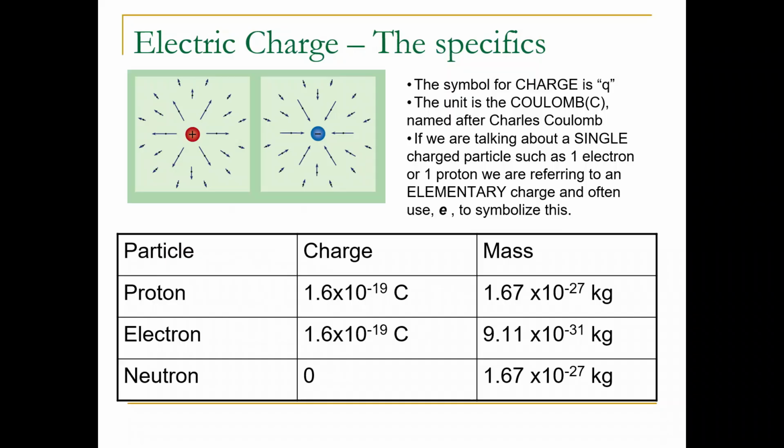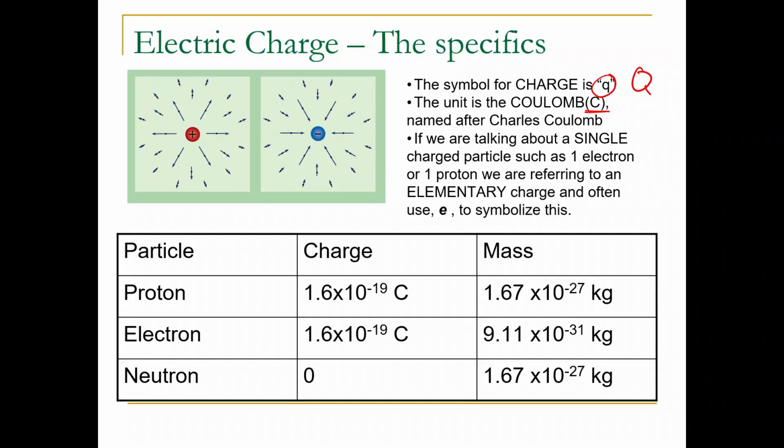When you think about charge, the symbol for charge is generally a lowercase q, although sometimes we use a capital Q. We use lowercase letters generally to represent values that can change. Capital Q is sometimes used to refer to a very specific amount of charge. The unit is the coulomb, which is a capital C.